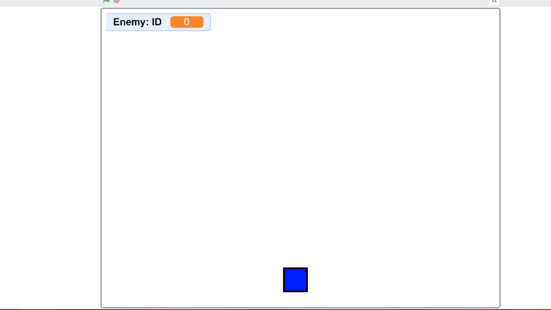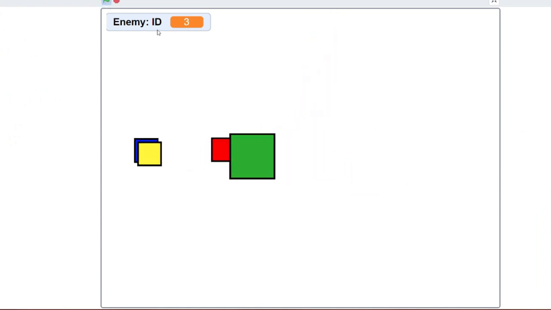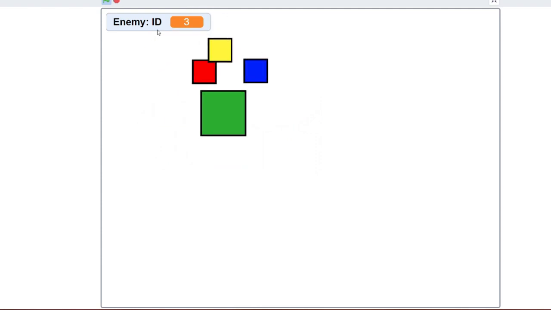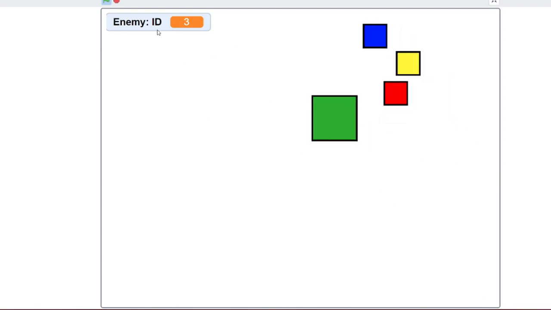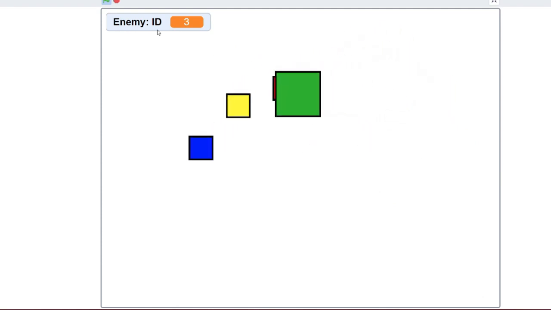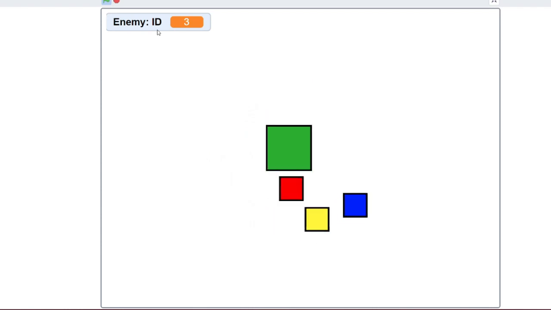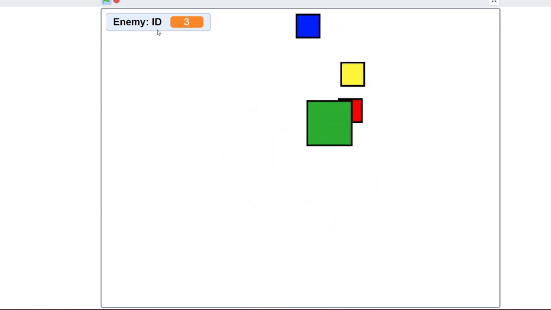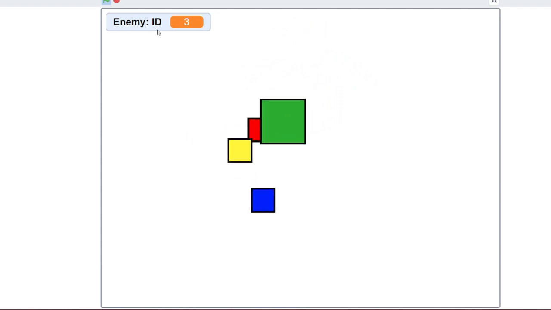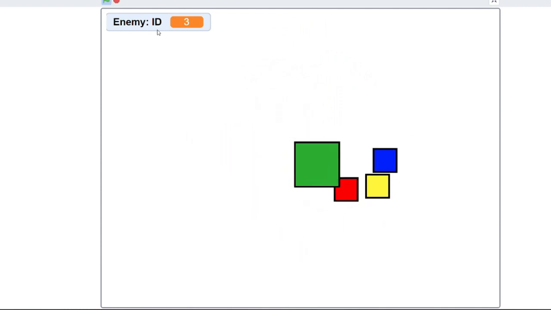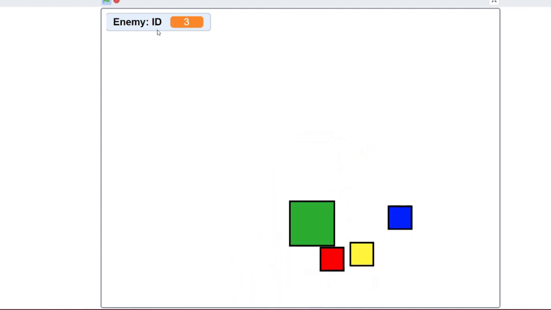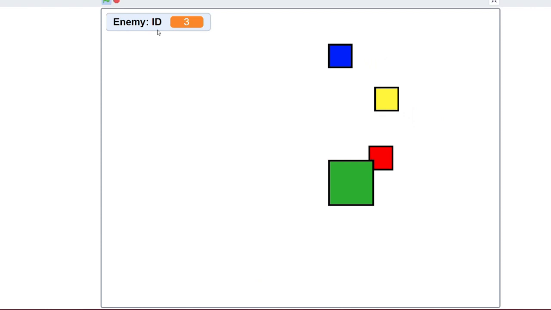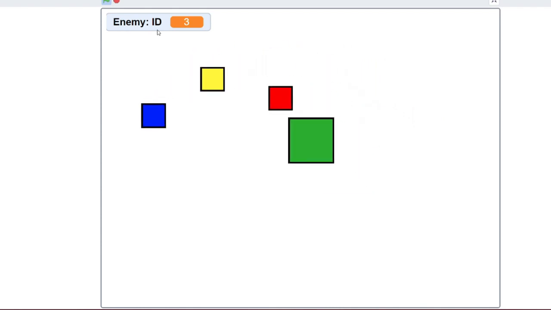So now we should see 3 enemies of different kinds that we have to run away from. Speed, you can see he's going a lot faster than the others. Giant, he's going slower, but you can see he's a lot bigger. And then normal is doing what he was doing earlier and just going at a steady pace. And it uses these concepts to code anything just like this with clones and stuff. It is honestly a very useful thing to know, especially if you have a game with tons of different enemies or any of that stuff.